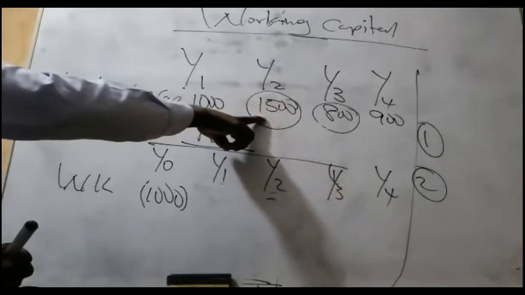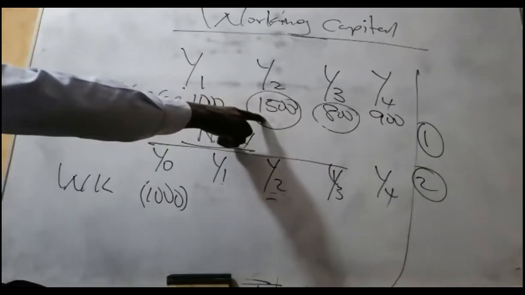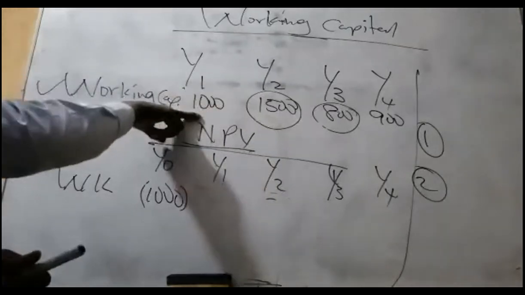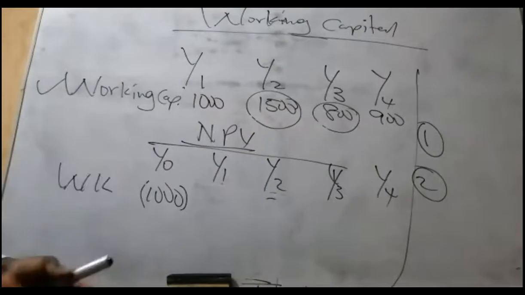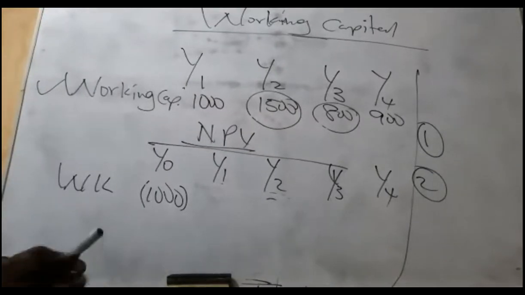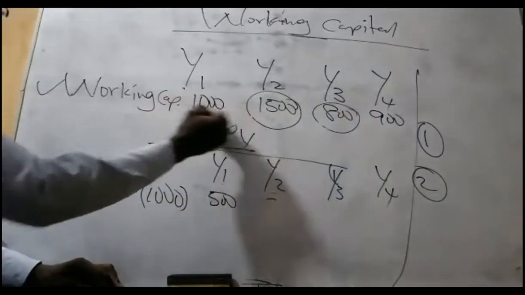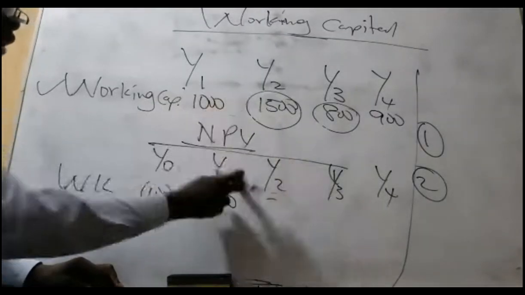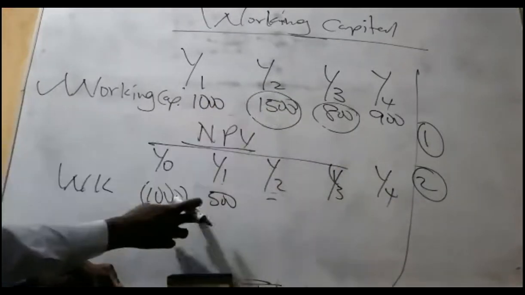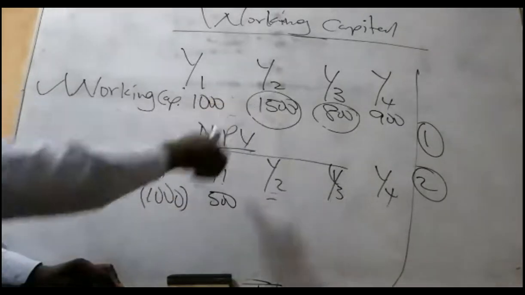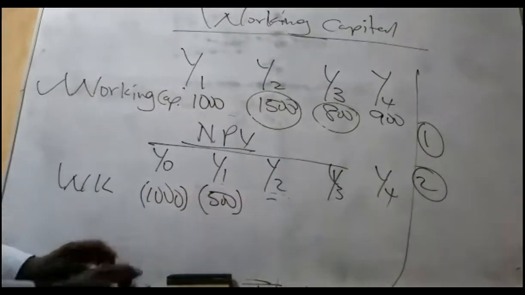So after the first working capital, that's year 2, I need 1,500. Now with this 1,500 that I need, I already have 1,000 Ghana cedis, so I don't need to provide the entire 1,500. I just have to top up. I just have to top up by 500. That's the difference. You only record the movement. So the difference between this and this, put it there. But I have to make sure that I make that money available at the start of year 2, which is the end of year 1. So therefore, that will be 500.